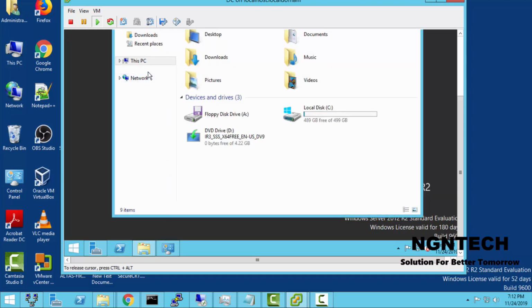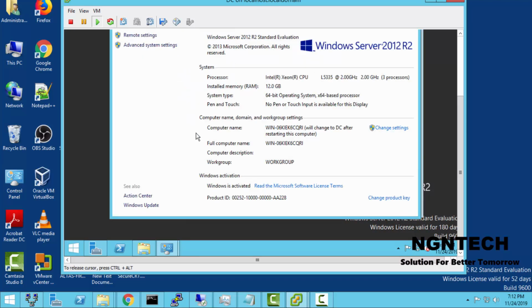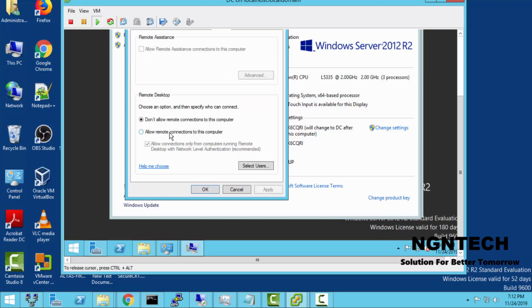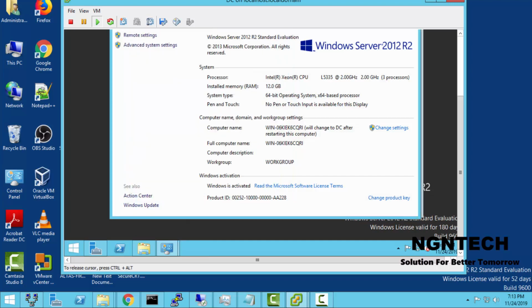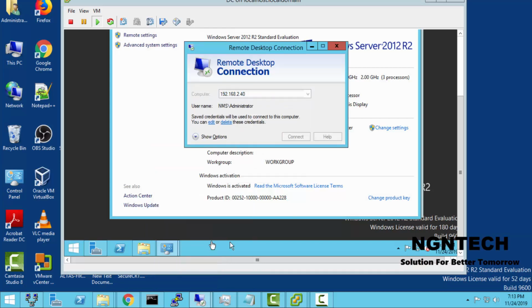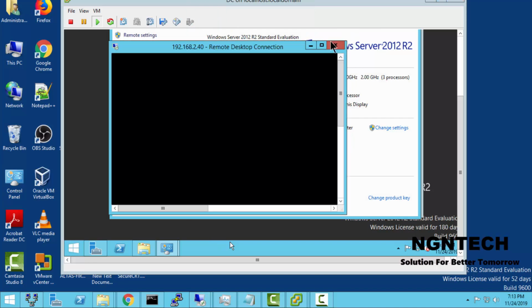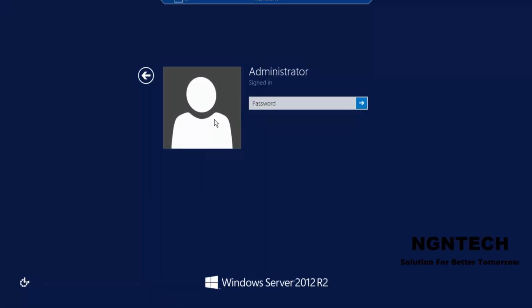Now this is my IP address. I will use remote desktop, which is easier to use. I will set the remote desktop and apply. Okay, now I will connect from my recording machine to my domain controller, and type the password.